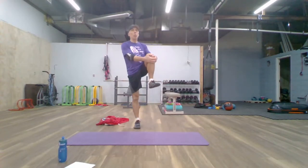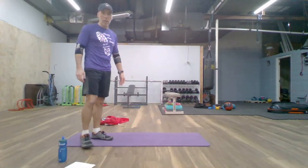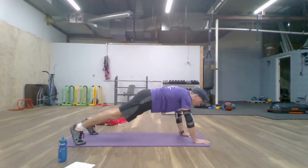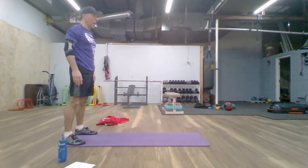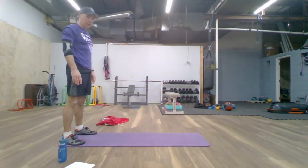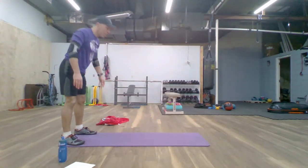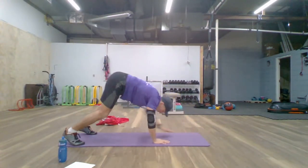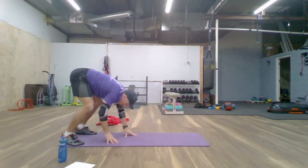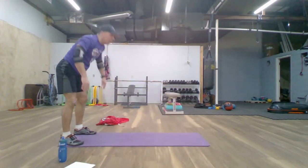Three, two, and one. And then the exercise that Carrie could not believe that I included in this workout because she hates it. We're going to go inch worm. So I'm going to put my hands down on the floor, walk out, walk back, and stand. Hands down on the floor, walk out, walk back, and stand. We're going to go three more of these.